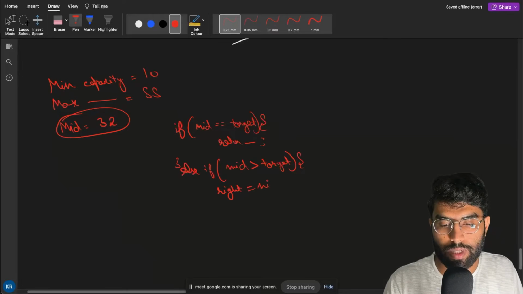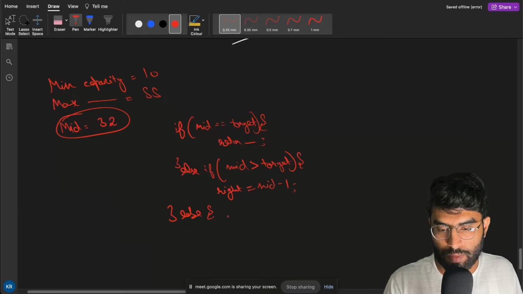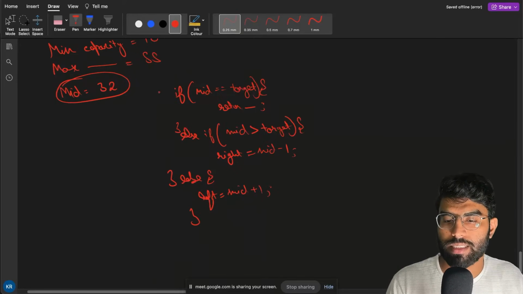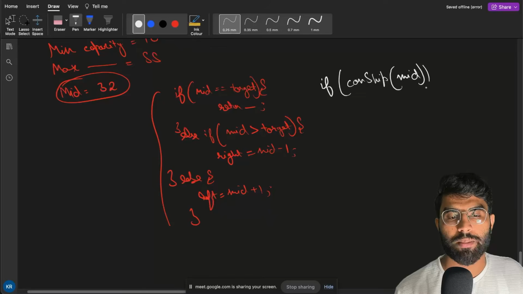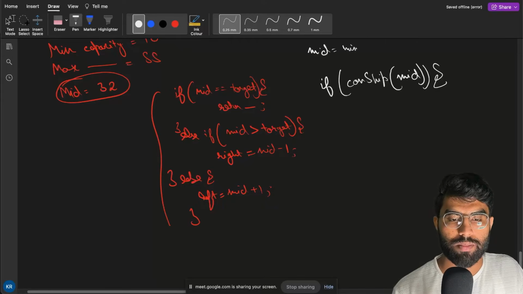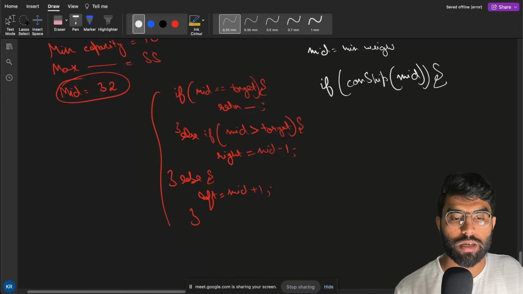Right equal to mid minus 1, else left equal to mid plus 1. Here how can we apply these conditions? See, we will check if it can ship with mid minimum capacity, right? So if mid is the minimum weight capacity which we are trying to find.